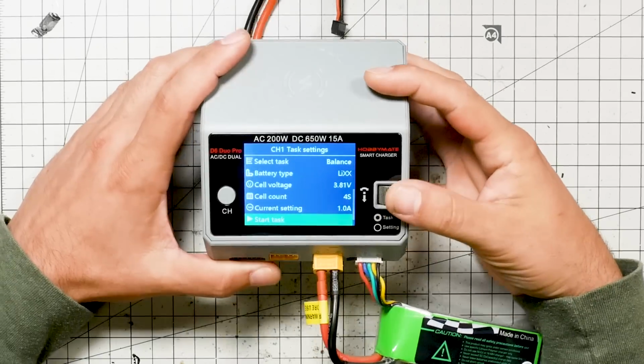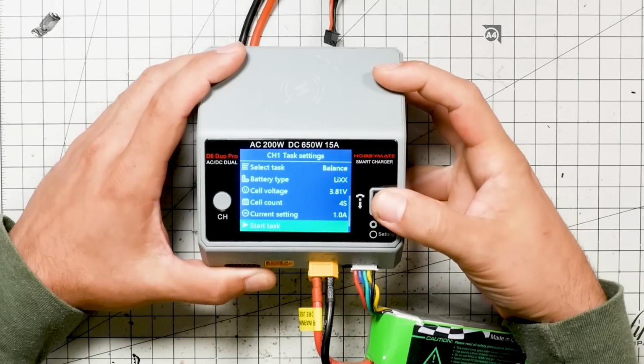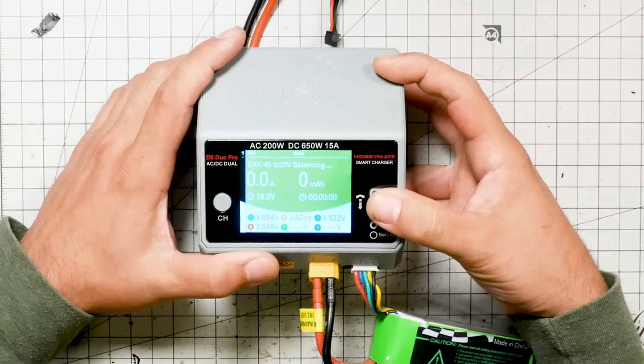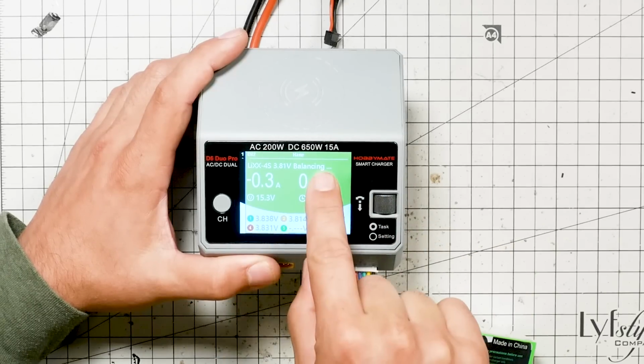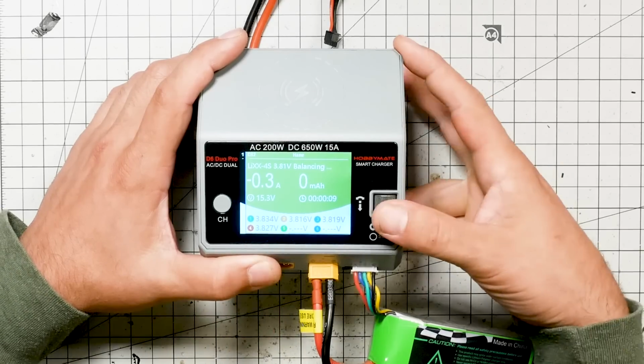So for example, I've set this at 3.8, I got this battery here, I've set this at 3.81 volts, and if I start the balance, now you can see it is going to discharge, because it's at higher than 3.81. It's discharging the batteries down to 3.81 and going to balance them at that voltage.